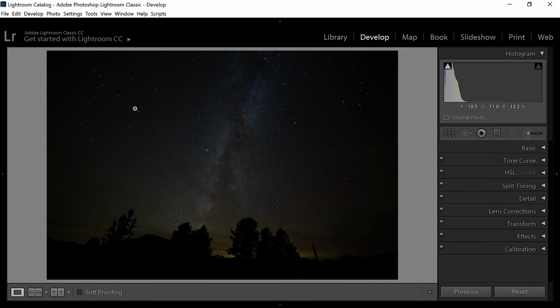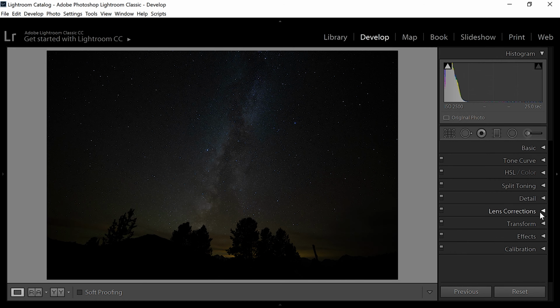So let's get started. So here's the photo. As you can see, you see the stars, and it's fairly, I guess you could say it's underexposed, but that's going to happen with some of your astrophotography, and you're going to have to kind of bring that exposure back in and make those stars pop. So again, we're going to be using Lightroom for probably 80% of the editing, and then 20% or so with DxO, Nik collection, and Adobe Photoshop.